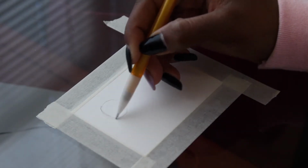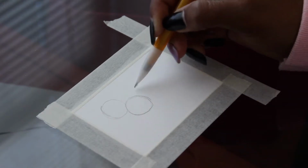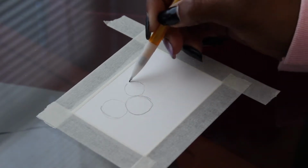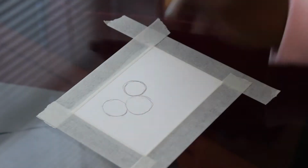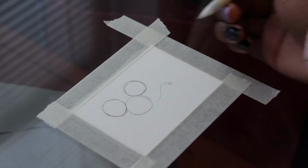First you draw a circle, and then another circle, and then you follow that up with a bigger circle that connects to two other circles. Then you erase any mistakes you made, just like your past mistakes.